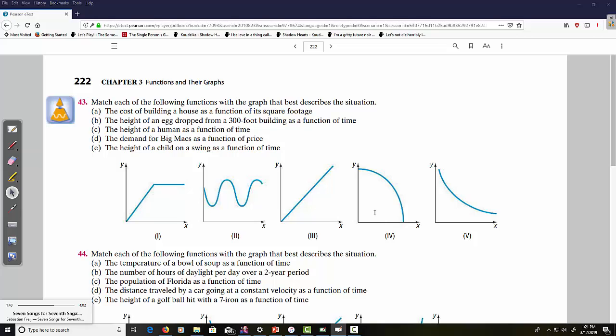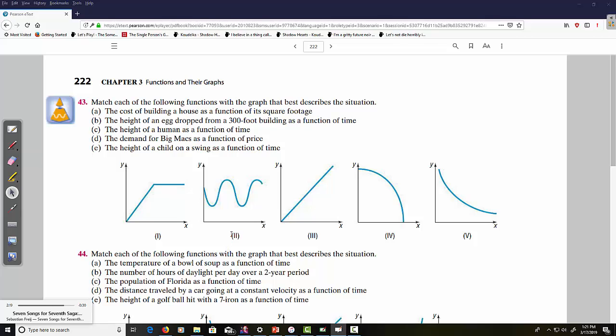Height of a human as a function of time. Well, it's another thing that when you're young, you do pretty steadily increase your height as you get older, as time increases. But there's a maximum, and when you reach that maximum, you're not really going to go much farther than it. You might actually get shorter as you get older. So that's why we go with 1, because you increase to whatever your final height is, and then you stay there. That would be C.